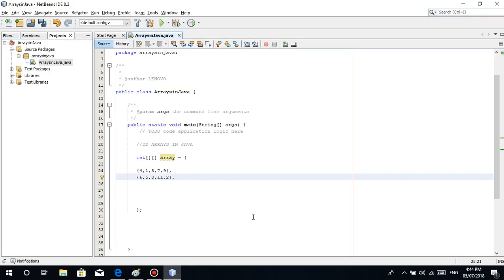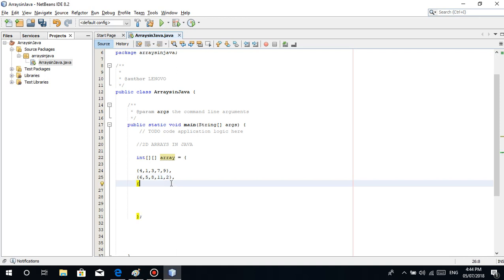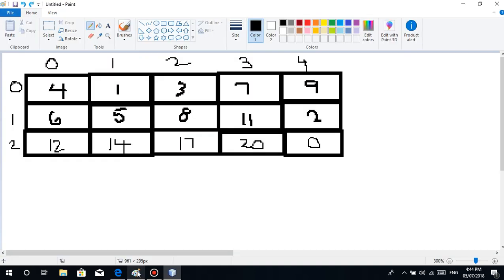That's what I'm teaching, the best way to initialize, which is efficient and easier to understand in terms of reading the code.